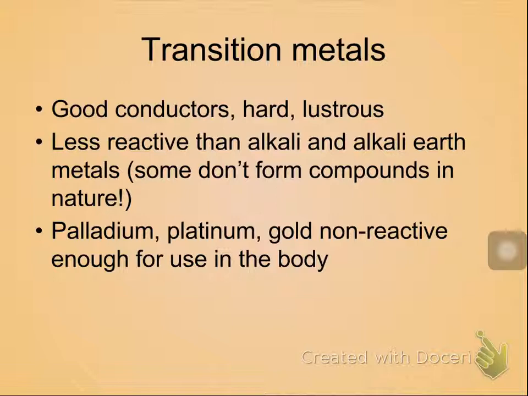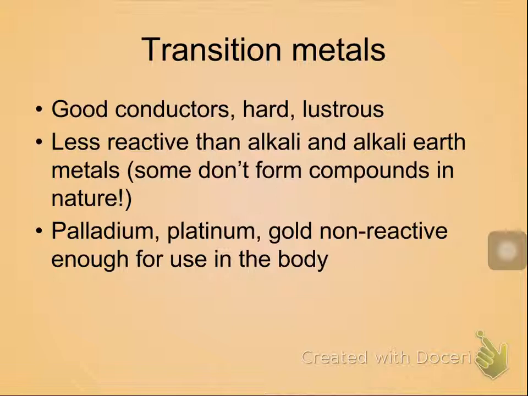Okay. So it's a pretty high standard to be non-reactive enough to be used in the human body. And interestingly enough, humans have been doing that for a long time. What do you think is the earliest use of a transition metal inside the human body? Gold fillings. Gold and silver. Now, of course, they used an alloy of silver and mercury after the age of gold. But gold has a relatively low melting temperature. You could go home and build a little smelter and melt down gold yourself, if you were interested. And it's really super soft. It's easy to manipulate into something like a hole in a tooth.